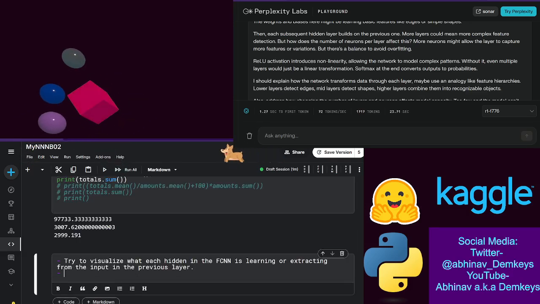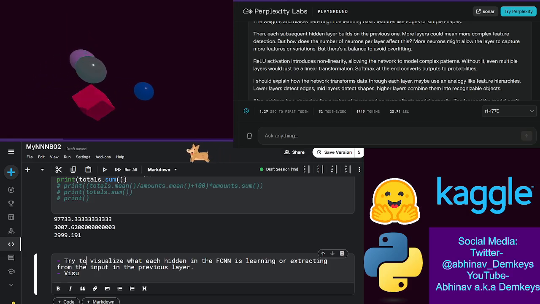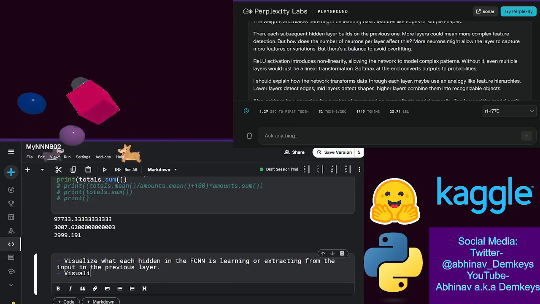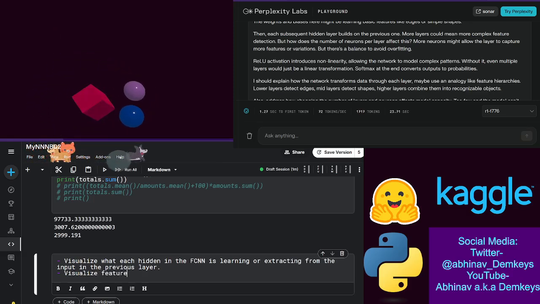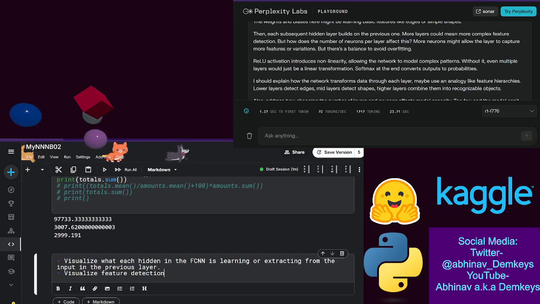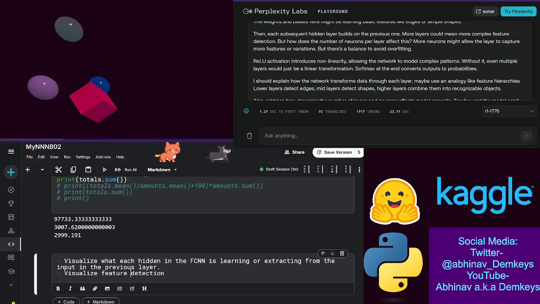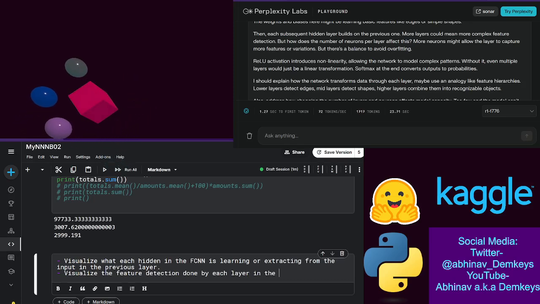Okay, that's another thing, right? Visualize. We can remove this "try to." Visualize the feature detection done by each layer in the FCNN.